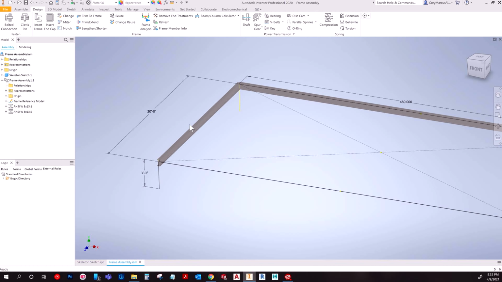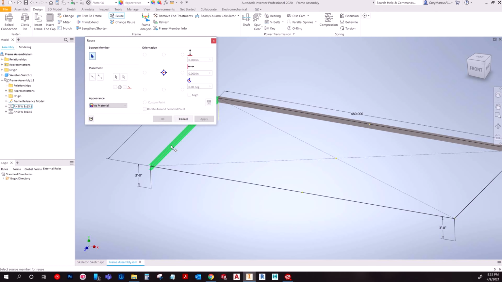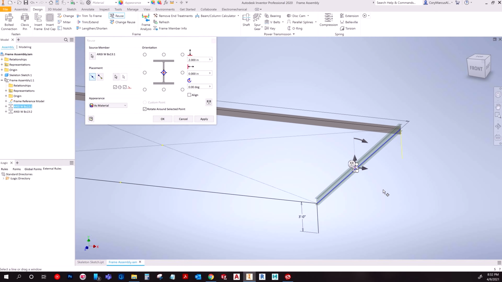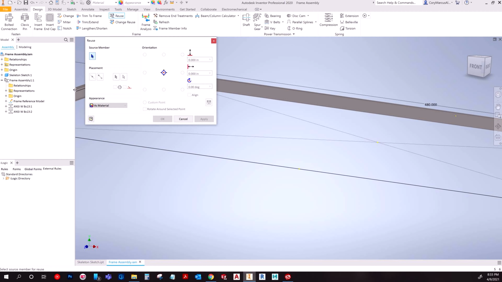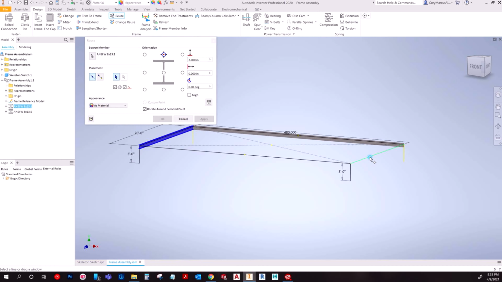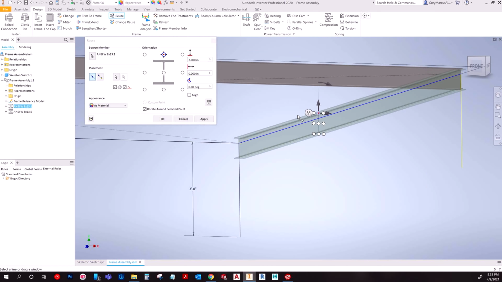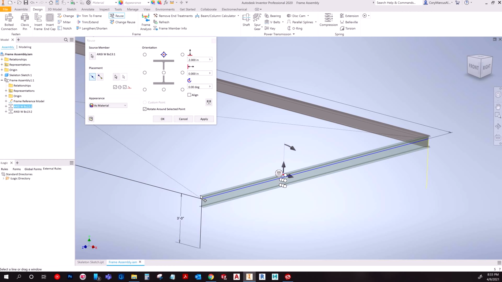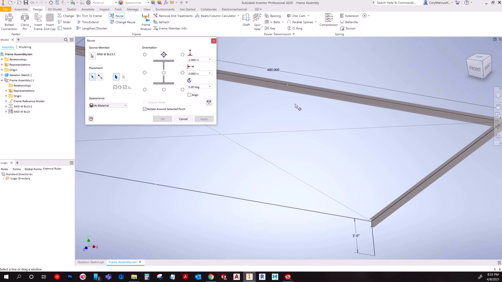But the reason I only did these 2 is because I'm going to then do a reuse. And what it does is it takes the same member and it translates it to somewhere else. Whoops. Clicked a few too many times there, so I'm going to undo just to make sure I didn't duplicate it multiple times. But yeah, so click the member. And this is really where the placement gets wonky typically. And it's worth mentioning too that you have controls that pop up on the actual member, and sometimes even choosing a certain end will control the placement. So you have to be very meticulous in where you're clicking and placing because it's a powerful tool. But as is, that appears visually fine.